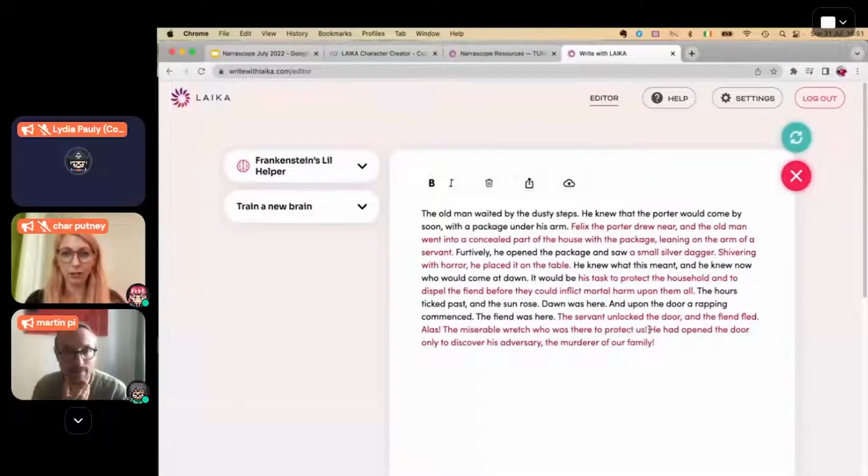The servant unlocked the door. That miserable wretch swore to protect us. He opened the door, only to discover the adversary. Okay, I think the family get murdered, guys. I'm sorry.